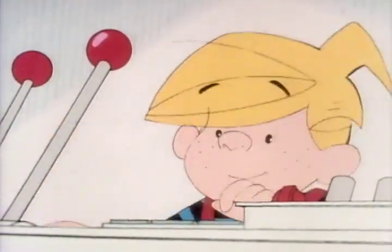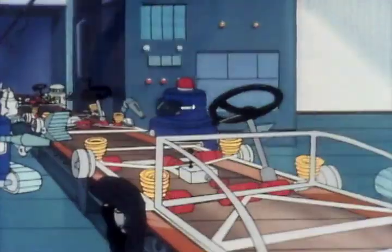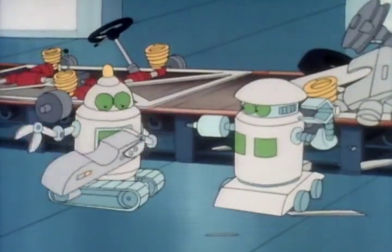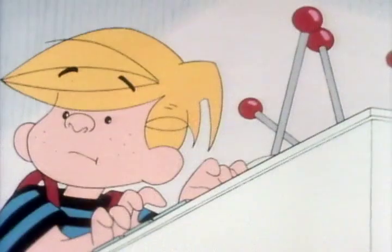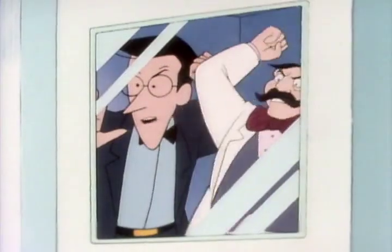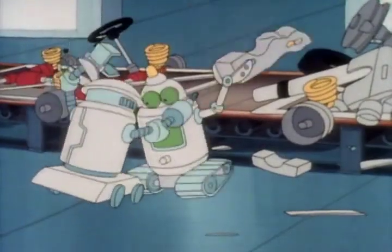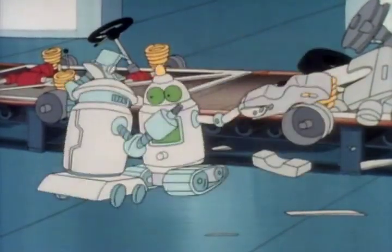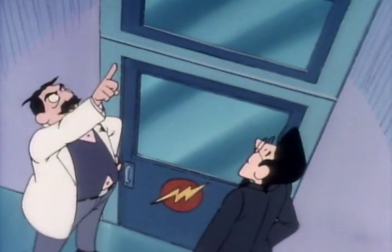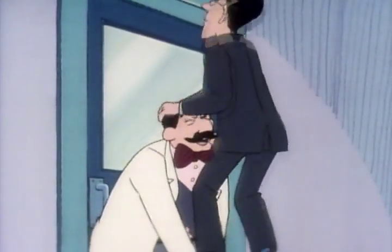Guess that wasn't it. Must be these buttons here. Nope. That isn't right either. I bet this'll fix it. Dennis, open the door! And leave that machinery alone! Looks like we're stuck in here. Maybe if I boost you up to that little window, you can get it open. It's worth a try. Okay, climb on up.